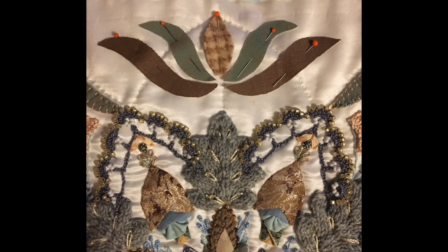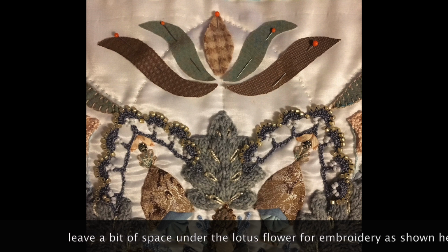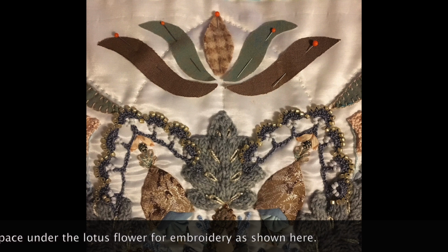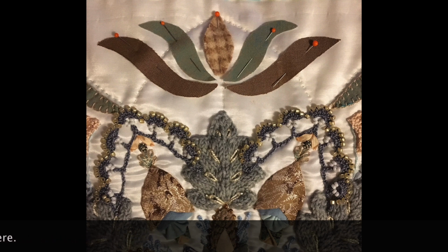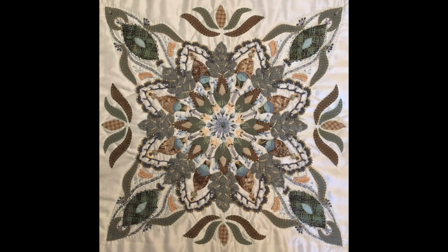You can glue them in place, you can pin them in place. I just use one little applique pin until I get it started, and then I'll take the pin out. I'm going to use the background thread that I did the extra quilting with last week, that seafoam green. I want to get that color back in here. I have a lot of it, so I'm going to use that to blanket stitch these down like we did last week. And then once these are all down, this is what you're going to have. The main pieces of your mandala are now stitched down, so it's really exciting.